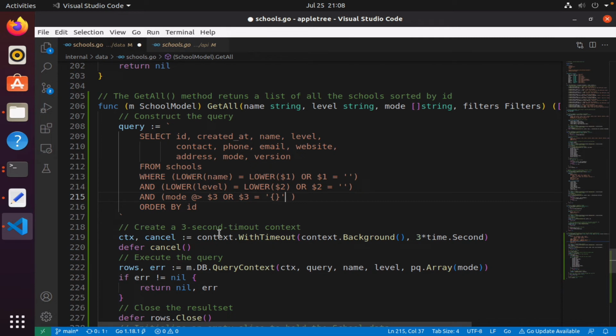So again, by using the and or, I am making all the filter parameters optional. Alright, so if none of them are provided, then all I'm saying is select this from this, order by ID.